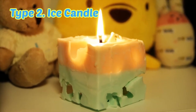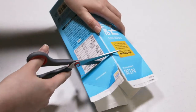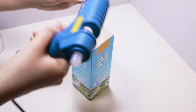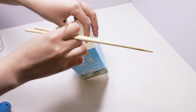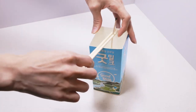The second type is an ice candle. Cut the top of a milk carton — you can use a juice carton or any other box made with coated paper. Glue the wick and fix it well. The process so far is the same as a regular candle craft — you can check that video.